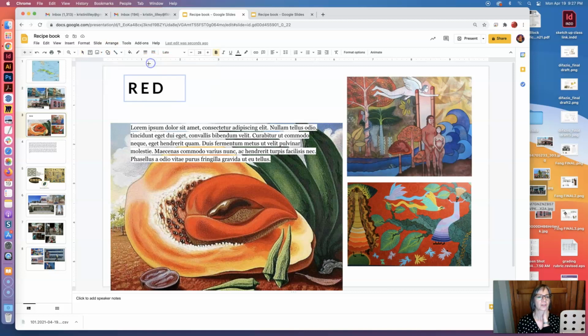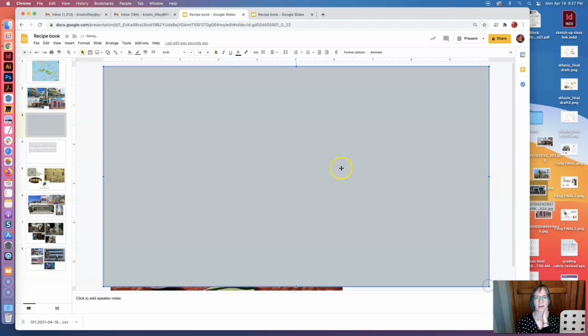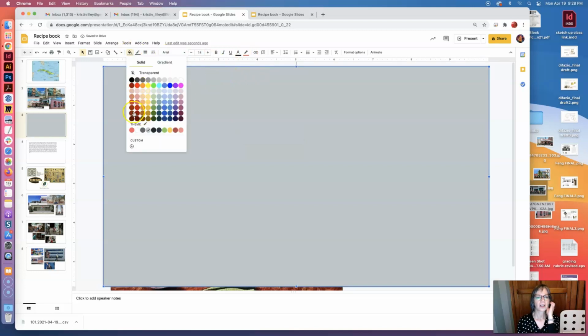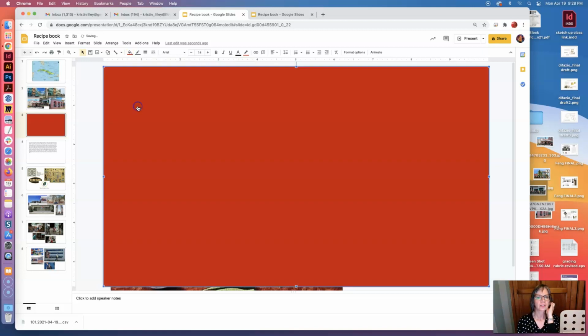So I'm going to grab a shape here and say I want red behind the whole background. I'm going to fill it with, that's not fill, isn't it? Paint bucket, sorry, paint bucket over here. So I'm going to fill it with this red.